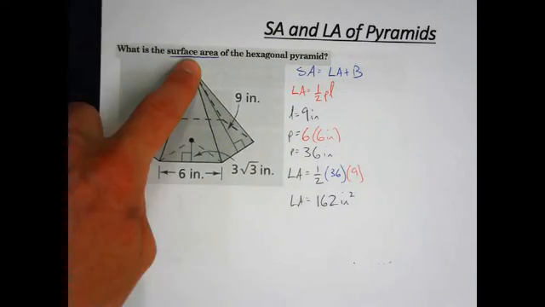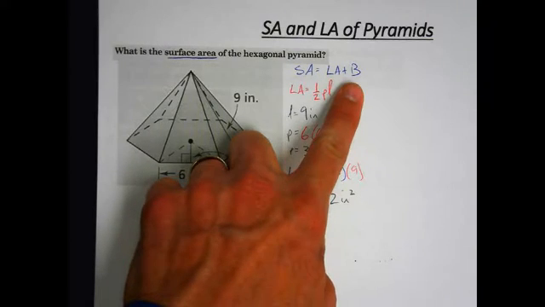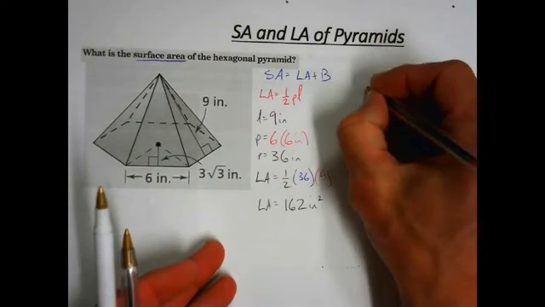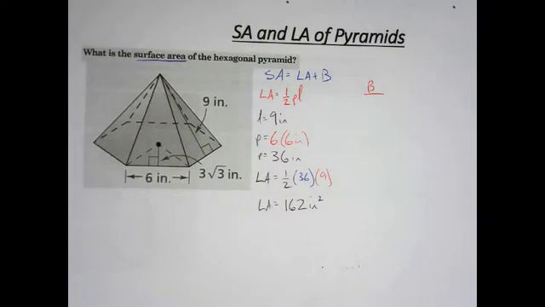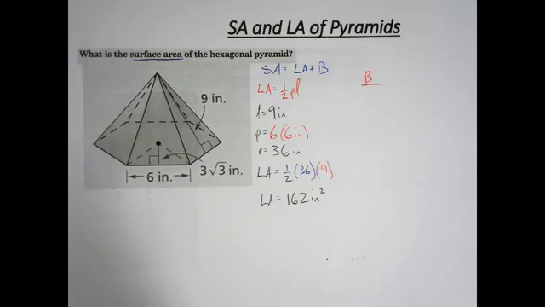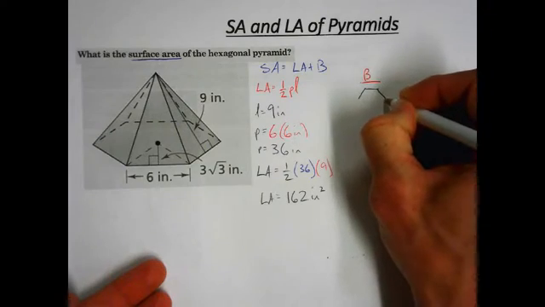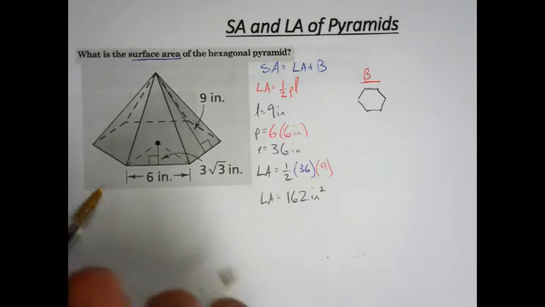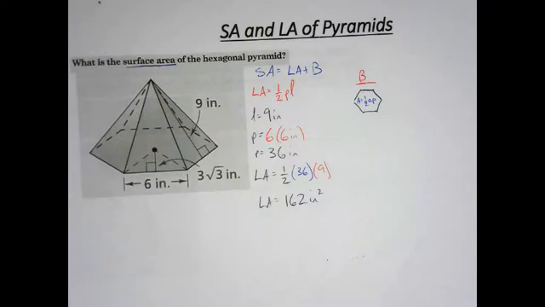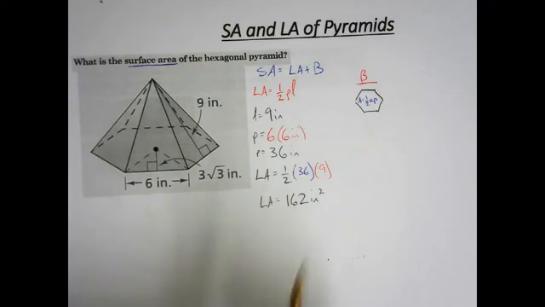Okay, we're still working in square inches because we're still working in area. So we're finding the surface area. We have found the lateral area. All we're missing is the area of the base. And so here's where we must do some review from Chapter 10. Chapter 10 review. Now, we're finding the area of the base. The base is a hexagon. So let's remember that. And how do we find the area of any regular polygon? The area is found by multiplying 1/2 the apothem times the perimeter. So we must use the apothem, and we must find the perimeter. Now the cool thing is we've already found the perimeter. It's 36 inches. So what's the deal with the apothem?